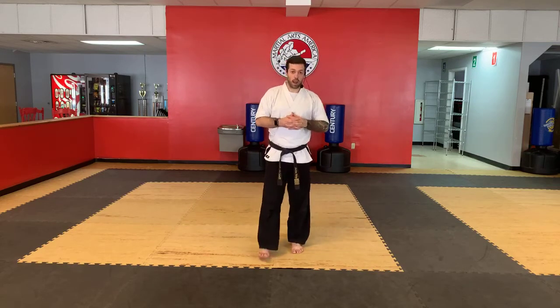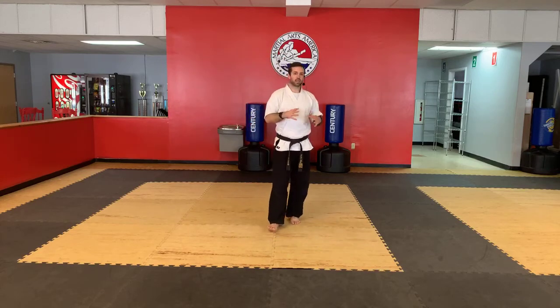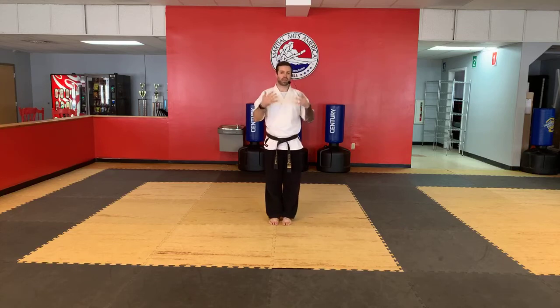So what we're going to work on now is the kick combination at the end of the rotation. We're going to take all these kicks and bunch them up into combinations so that it's a little more functional and looks a lot cooler. We have that outside crescent kick we worked on, the flying front kick, and the pop-up front kick. We're going to work them individually first so they feel comfortable, and then we're going to put them into combination so you know what that feels like.